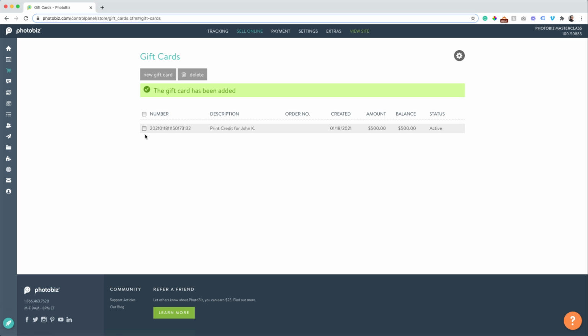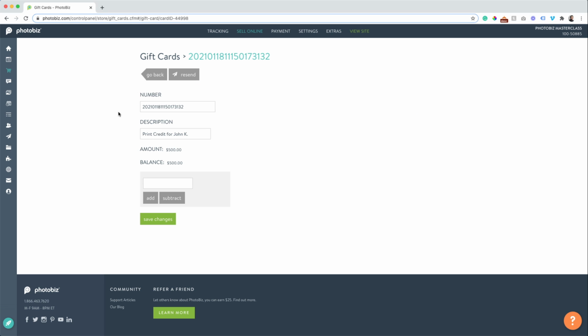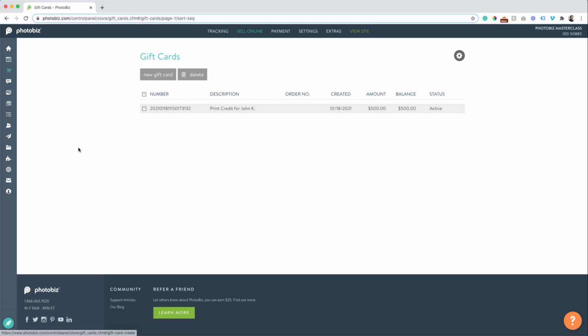This creates a gift card that can be used on your store for the order. When clients go through the checkout process, they'll have this gift card there, and it will apply the appropriate sales tax to the order, and then they can use it at checkout to go towards the total order that they're doing. The gift card feature is built right into the control panel.